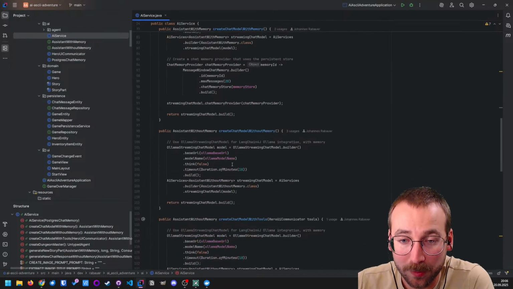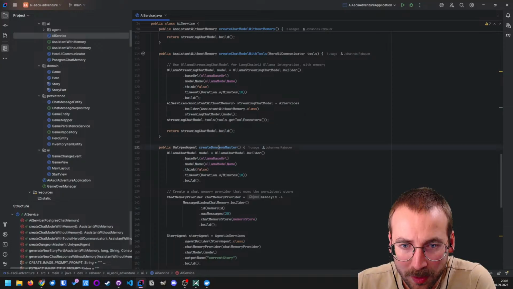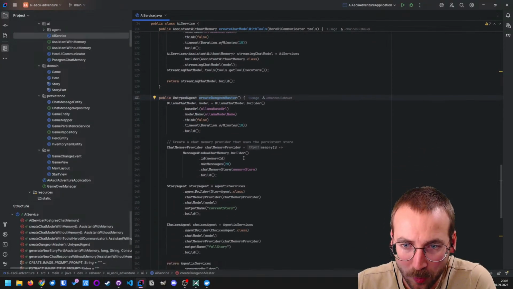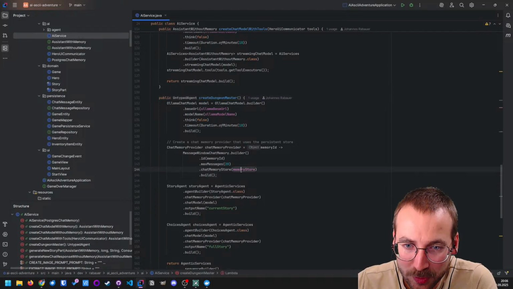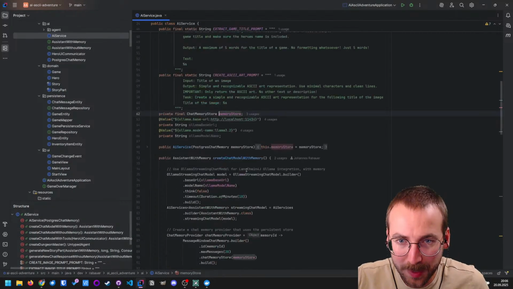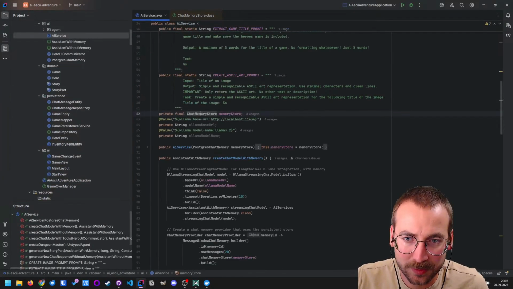All right, the AI service, yes, and we are creating the dungeon master at one point. That's what we implemented last time, and we tried to use this memory store. The memory store is the chat memory store, and that's just an interface.